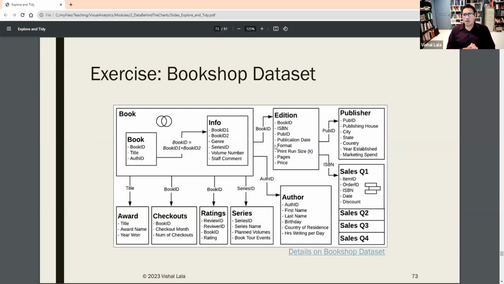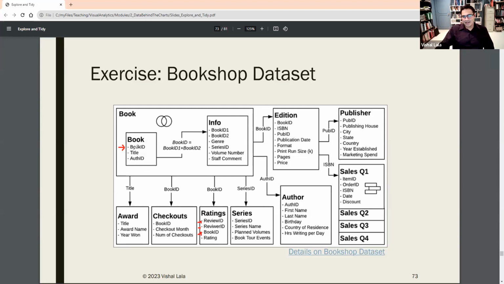This is an example of a bookshop data set. Now, in this data set, you have a number of smaller tables. Every table has to contain something uniquely identifying every row of the data, called a primary key. This is typically labeled as an ID variable. For instance, the book has a book ID. The rating has a review ID, and a reviewer ID as well. Interesting. And a book ID as well. So there's many IDs, right? Now, the one ID that uniquely identifies it is called a primary key.